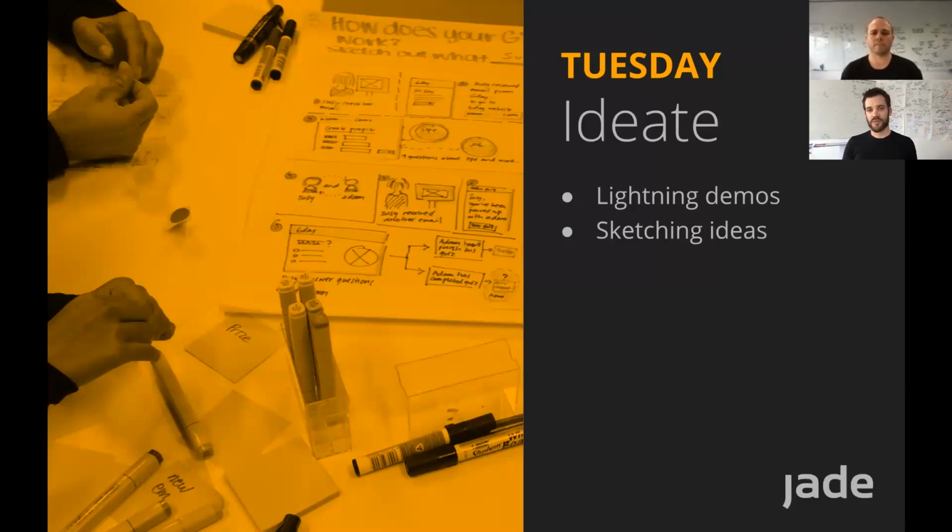So for the design sprint, what we're doing in the morning on the Tuesdays is we have so-called lightning demos. And that's a little homework we gave all the participants on the Monday. So people come in and share their ideas they found or kind of cool things on the web or on apps. So they present to the group, and as they do, we pull out all the key concepts out of these ideas and write them on a whiteboard. And that means we already can start with a library of ideas for the day.